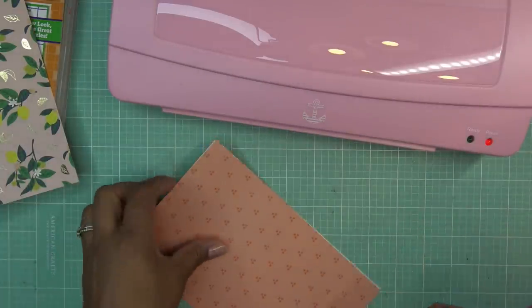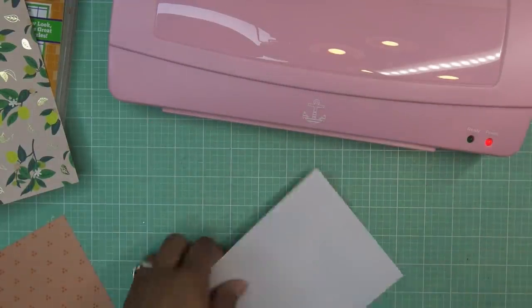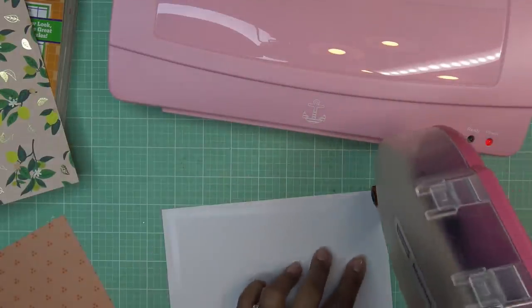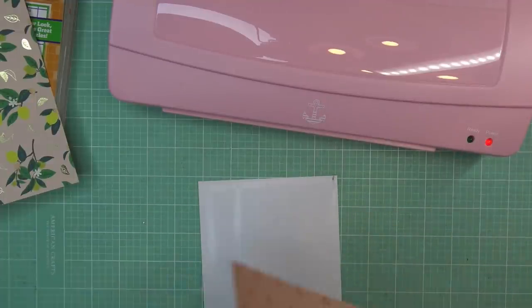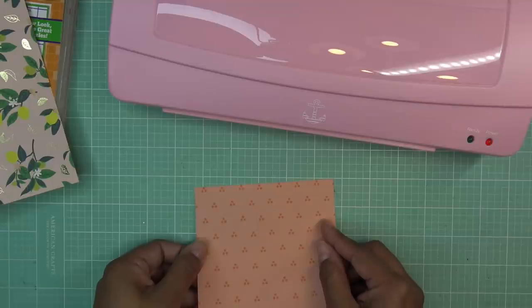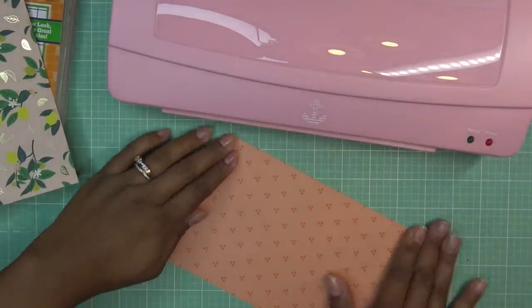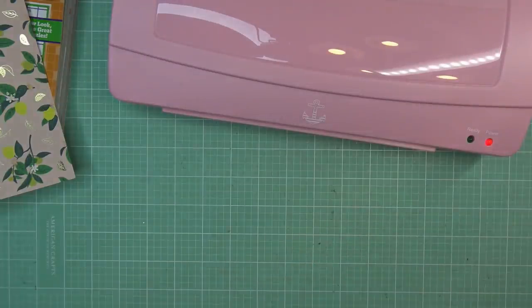And again, I'm going to leave this just pointy or whatever you want to call it, just to keep the same theme, right? Everything just being kind of straight-edged. But rounding it is my preference. And I'll put a pocket on it since this is the only thing really I'm going to laminate. So I'm trying to do this straight, but honestly, if it's not straight, I can just take it back to my guillotine, cut this little piece off, cut that piece off, make it look straight. So I'm not too worried about that. That's pretty good. Take a little bit off of this edge.